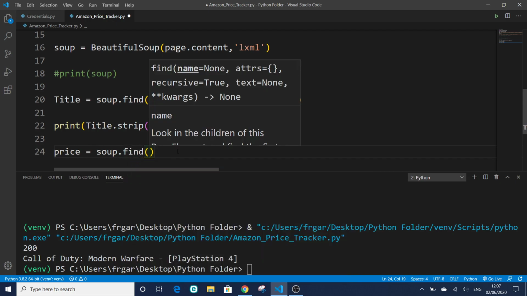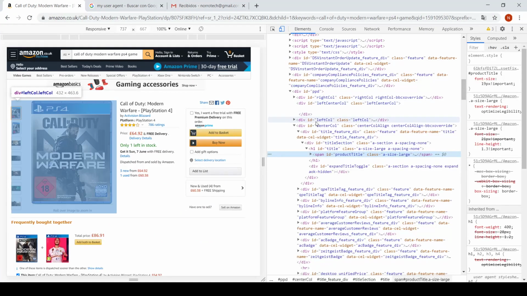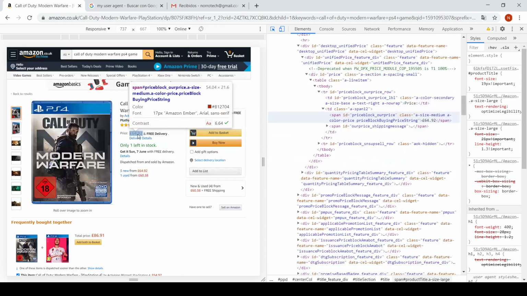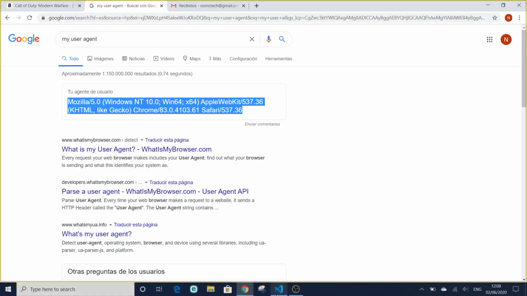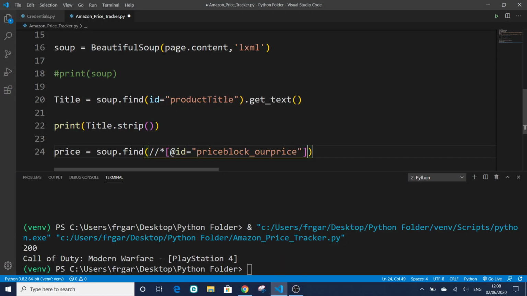Yeah, so we go back to our Call of Duty, our Amazon website, and then in this case we select the arrow and then we go into the price. Yeah, the same thing guys, right click, copy XPath. So we go back into our code and we paste that.